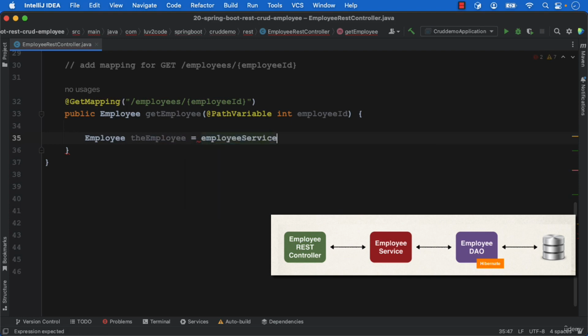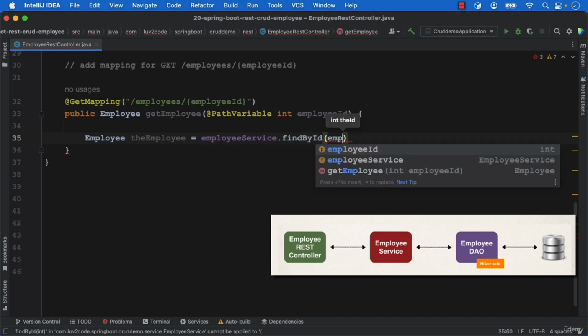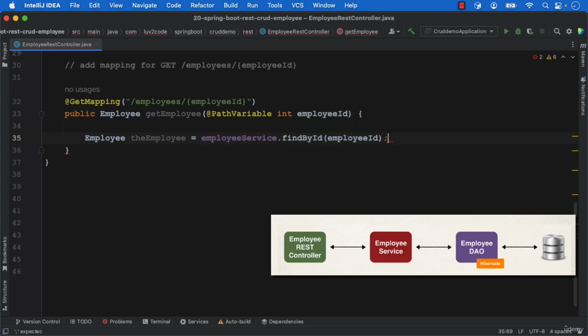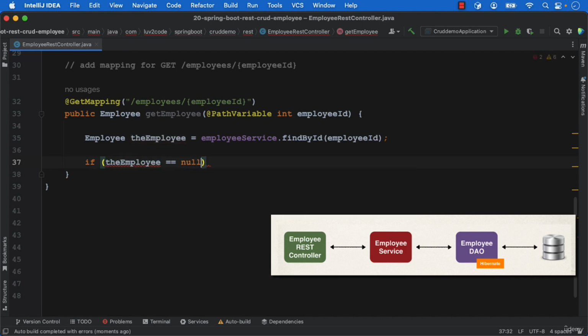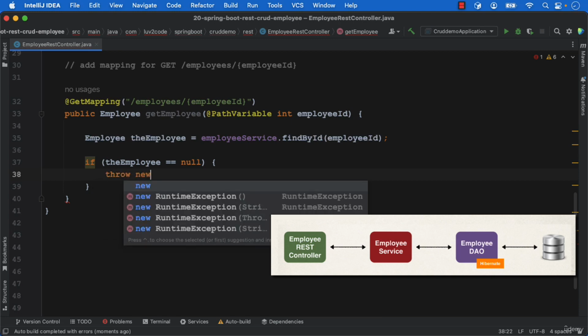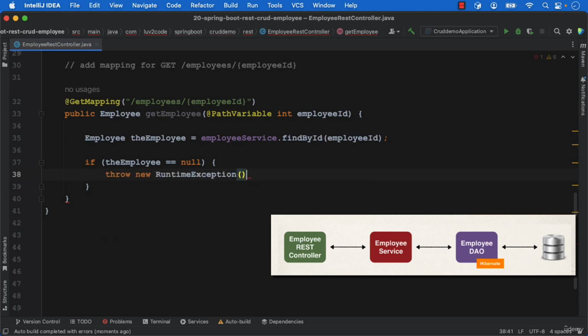And then I'll simply delegate these calls to the employee service. So I'll make use of the employee service.findById, and I pass in the employee ID. And also I'll just add a little if then check here to check if it's null. If it's null, that means that we didn't find the employee in the database. And so we'll simply throw an exception here.